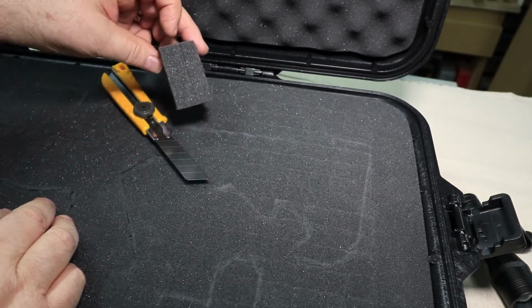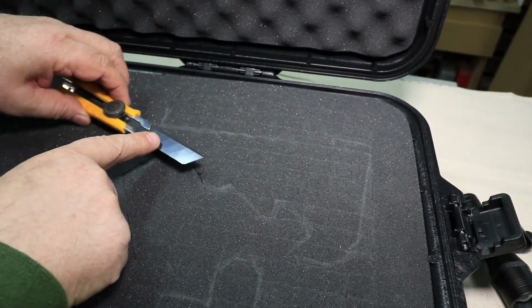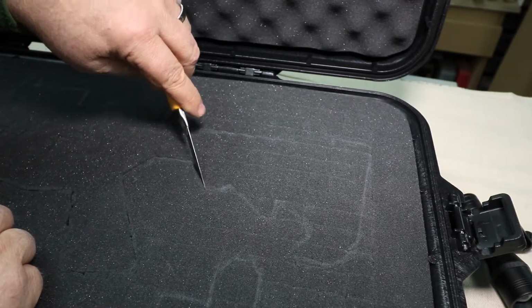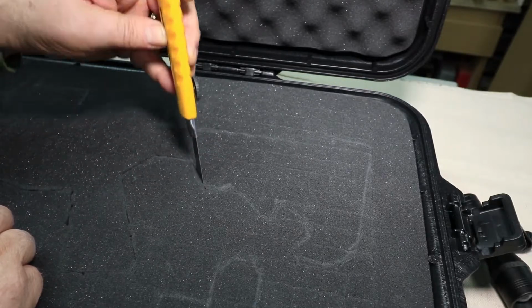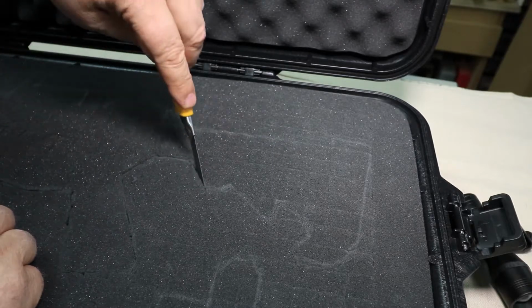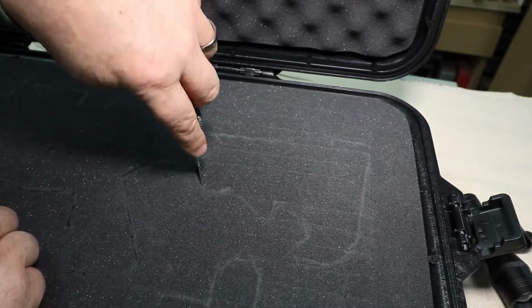This is what a plug looks like that I took out. So I've got my blade knife set so that when it's close to this edge here, I'm pretty much through it. Okay, so I'll keep doing this and work it in a sawing fashion sometimes to get that cut in there. So now it's getting down in there.